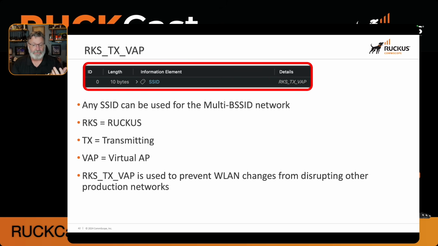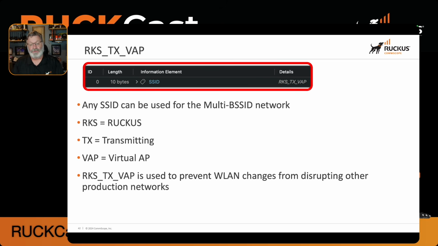So like the PSK mixed network that I had before, if that was my multi-BSSID, any changes I made to that PSK mixed network would impact the beacons of every 6 gigahertz network on that radio. So if I had my 3 SSIDs and I made a change to one, all of a sudden the other 2 could stop working.